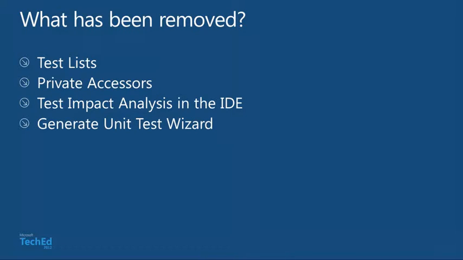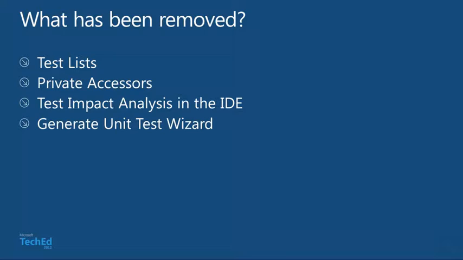You know, the stuff that caused a lot of controversy when it was put in, and people were like, you know what, Microsoft doesn't get unit testing. The part of the product team that builds this gets unit testing. They get TDD. And so they're happy to just whip these things out. Test lists were horrible. They caused source control problems. They've gone. Test categories were not, and there is a replacement coming for those.